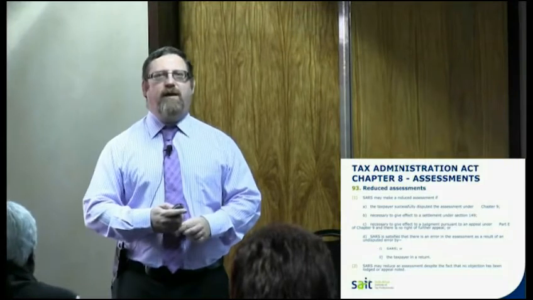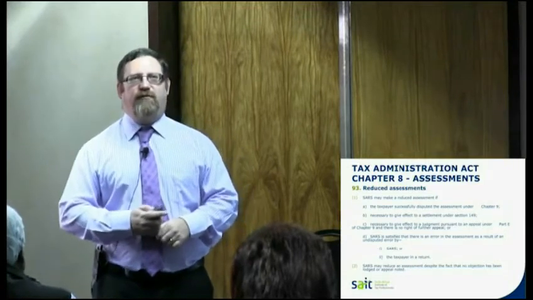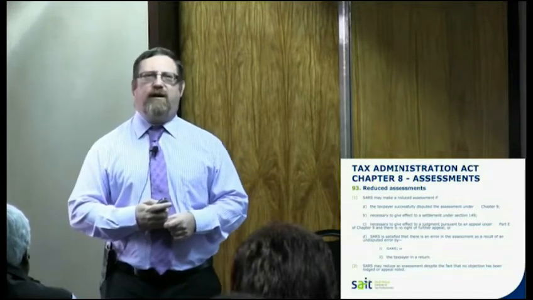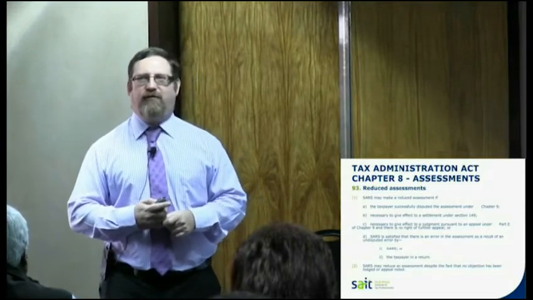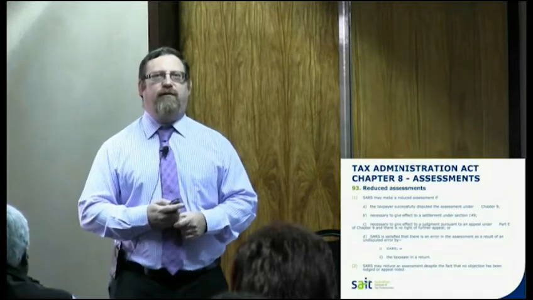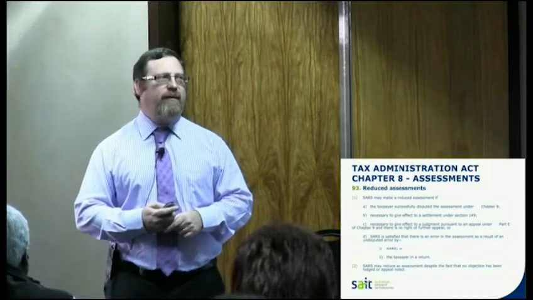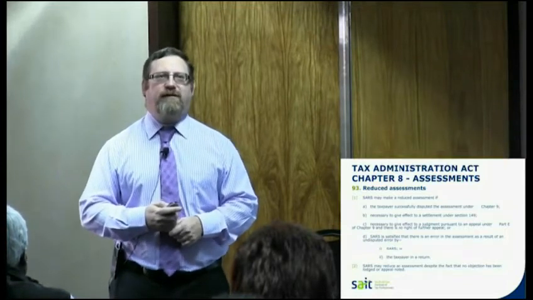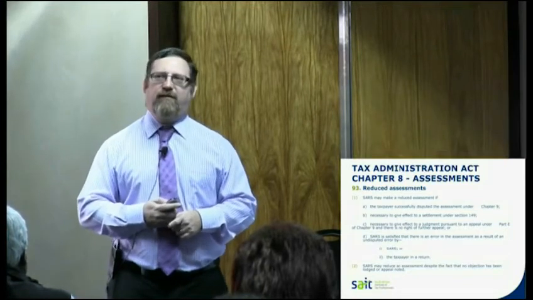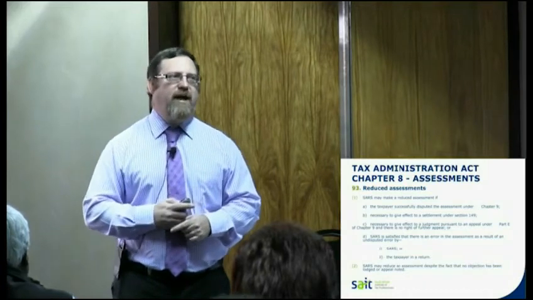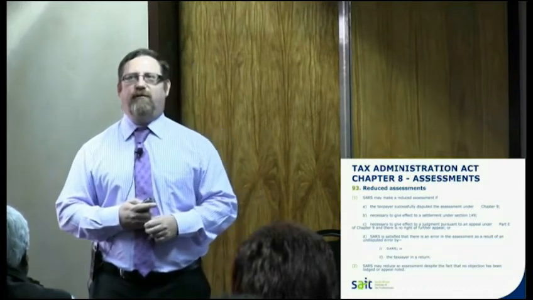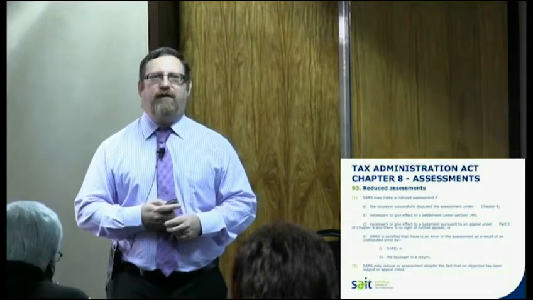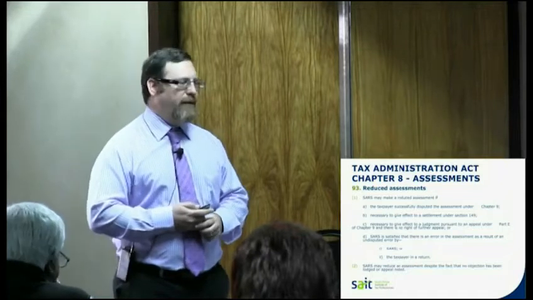But if it's something where there might be a dispute as to whether you're entitled to a deduction or not, or entitled to an allowance or not, it's risky to do this. You'd rather first try to do the objection route as long as you're still within the 3-year period and can show some sort of an exceptional case. But if you're outside of the 3-year period, this is an avenue to apply for reduced assessment as long as you can show, and you'll have to be very careful in showing it's an undisputed error.